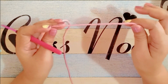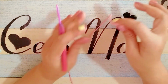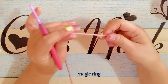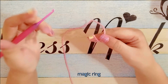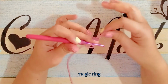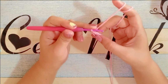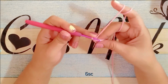What I'm using here is a 4-ply milk cotton yarn and a 3mm crochet hook. So to begin the head, let's first make a magic ring. Alright, now inside the ring, you're going to make 6 single crochet.